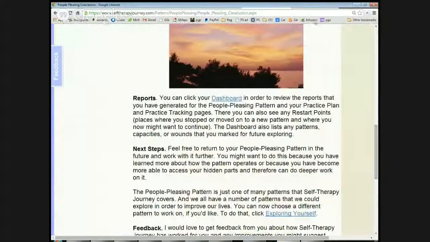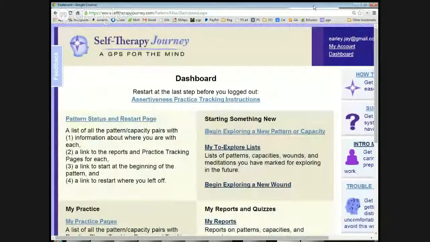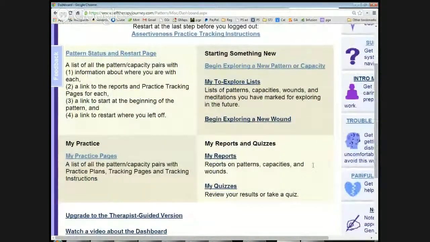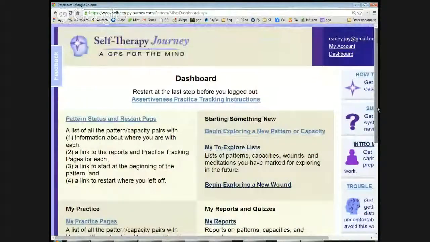However, there's more. When you're actually doing your practice, you'd like to be able to track it. And so here is your dashboard. The dashboard is the main page for people who are already enrolled in Self-Therapy Journey and are using it.